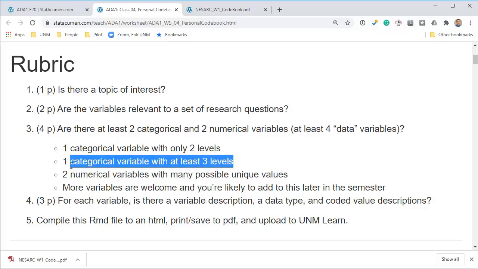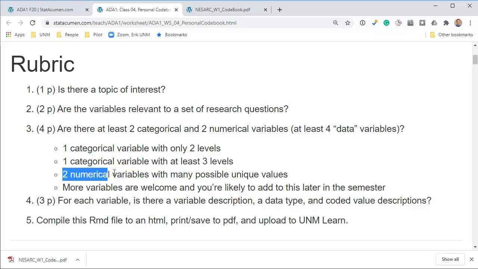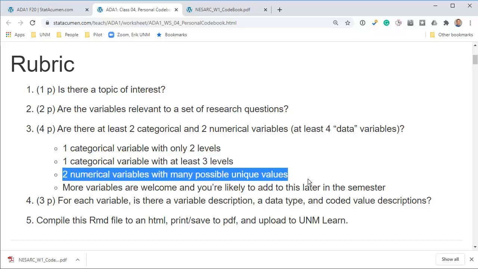Or what types of alcohol do you drink? Or what's your primary alcohol? Is it beer, wine, liquor, other things? Numeric variables should have lots of unique values. For example, if there was an age you started drinking, maybe for most people that's between 15 and 23 or something.